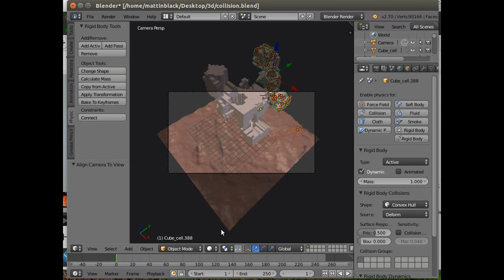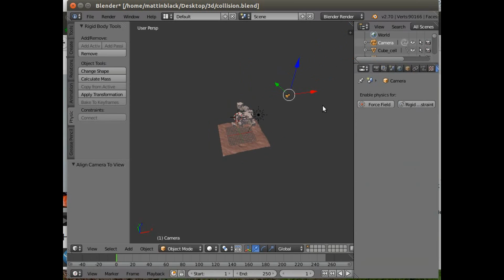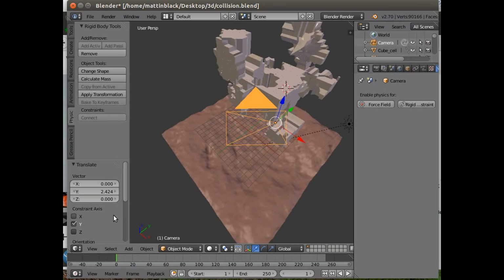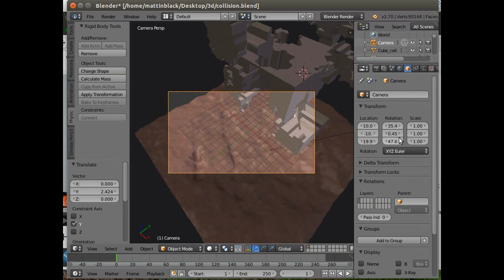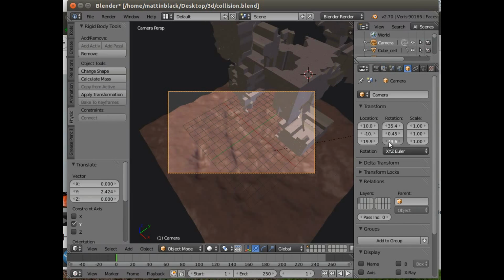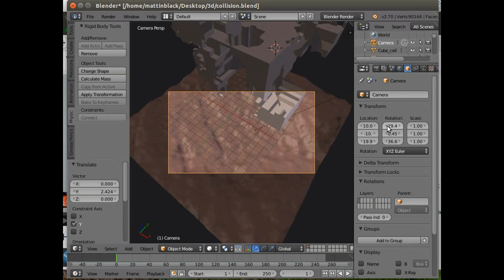So I'm going to zoom the camera down onto it, and I'm going to do that by selecting the camera, which is all the way over here. I'm going to bring it down, bring it along, there, view, oops, view camera. That's a bit better. Now I can change the angles of rotation. There we go. And now we can see quite a large area. Let's see what that looks like.